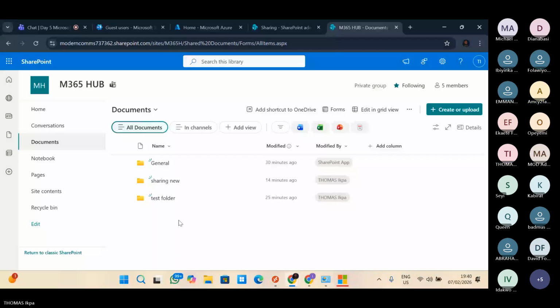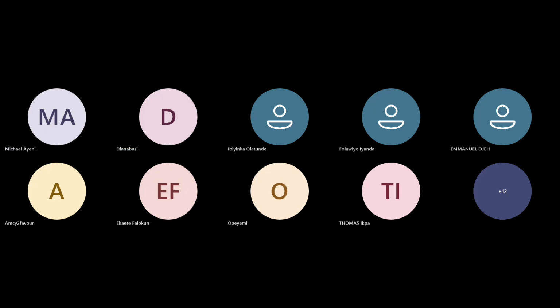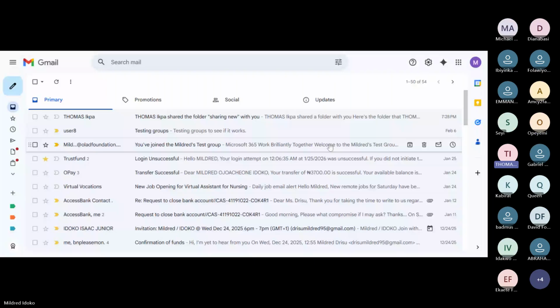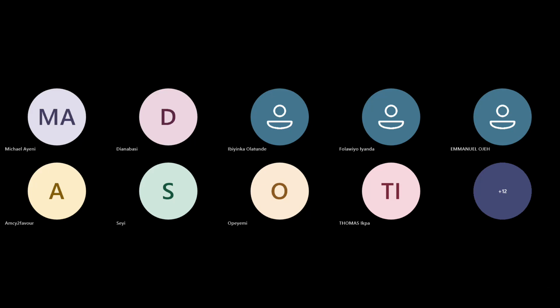Does that make sense? So let's say you guys are your organization now. You want to share folders, but you want that person to have access to only that particular folder or file. What do you do? You have to go to that specific folder, share that file from that particular folder, right? I want you guys to tell me you are following. Are you guys following? Yes, we are. Good.